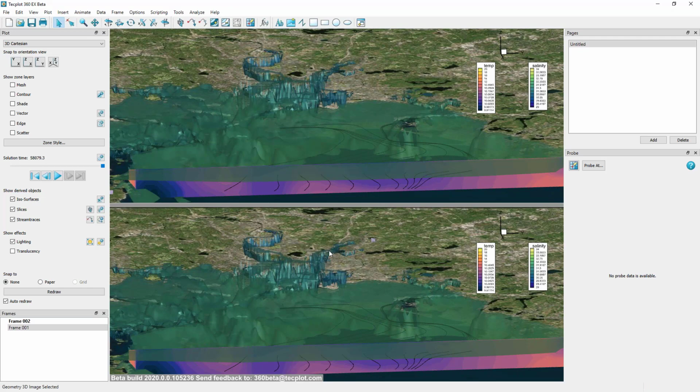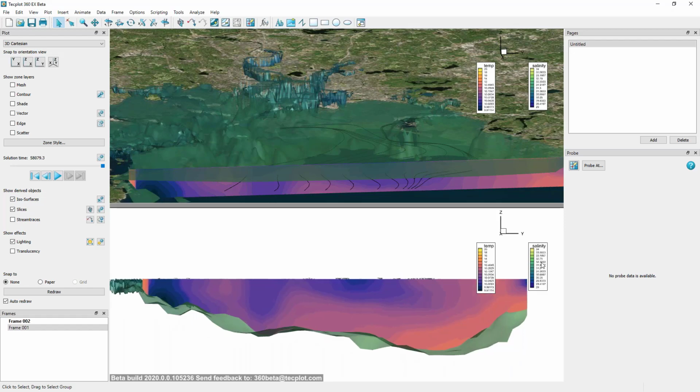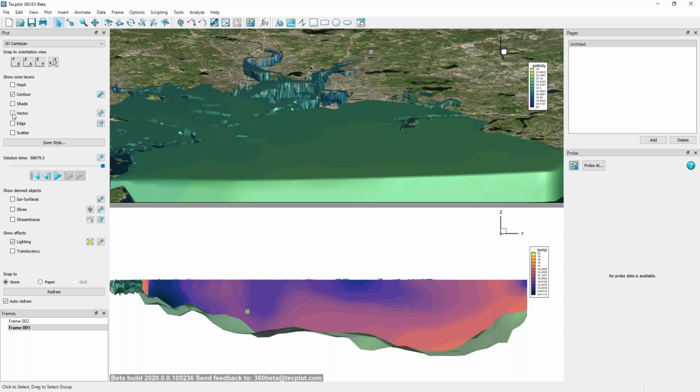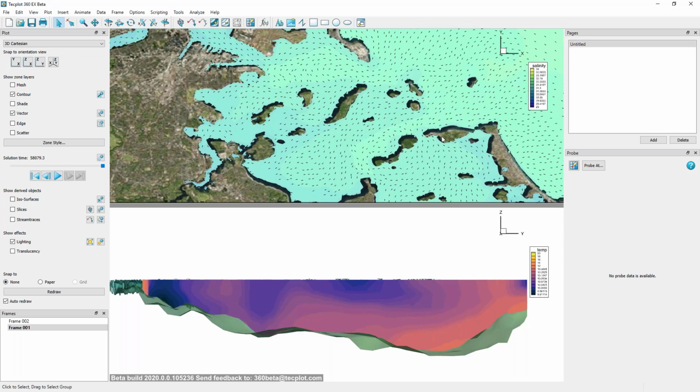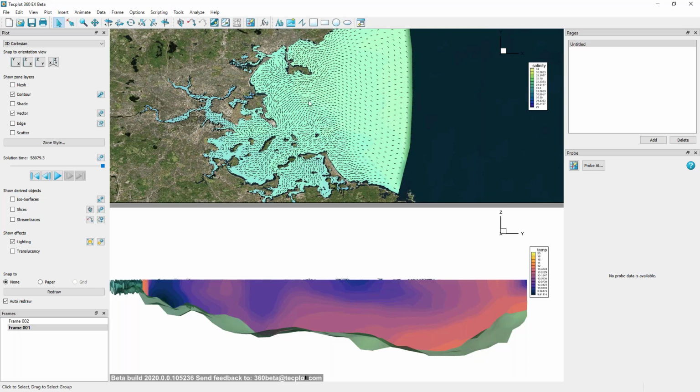So now for one frame, I could isolate to just showing the temperature. So if I want, I could go to that same ZY orientation, toggle off those stream traces, keep the isosurfaces so we can see the bathymetry a little bit, and adjust the plot view here. And maybe just delete altogether the salinity legend that we have here. So we're just looking at the temperature in this one view. And then for this view, maybe instead of showing the derived objects, I want to show the contour surface and that vector plot that I had created initially. So I can go back to the snap to orientation view and adjust it so we can see the entire overhead perspective of our plot.